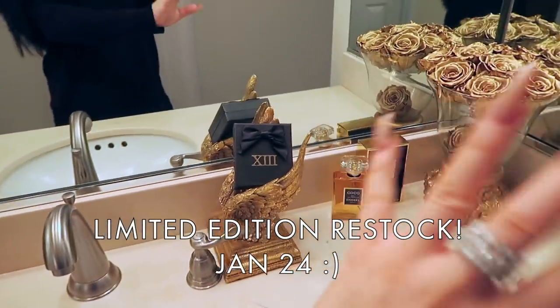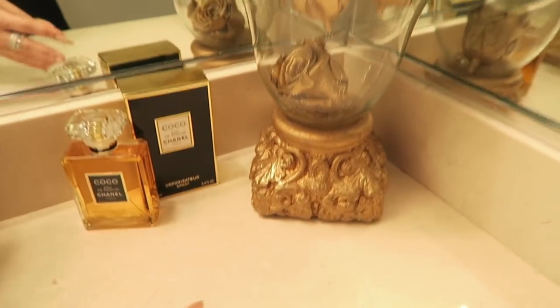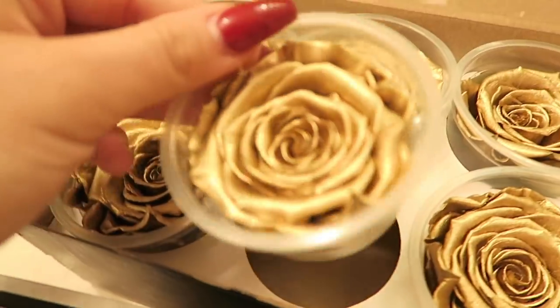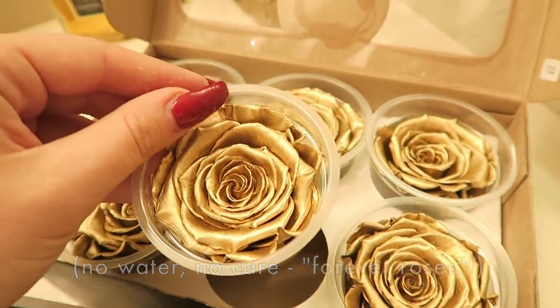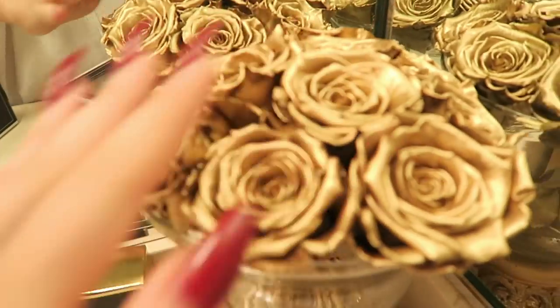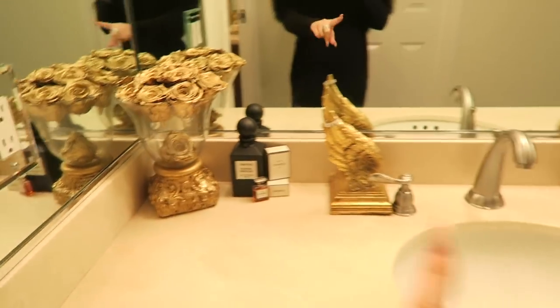I've got self-promo and my jewelry line right there. And then this was something you guys asked a lot about on Instagram — I'm literally obsessed with those super expensive flower arrangements that are like $500 for a little tiny container. I actually did a DIY of them a while ago, so I went ahead and did an updated version. These are real preserved roses, which look freaking beautiful in this container. I just bought preserved rose heads on Amazon — they're golden and really cool. They were only $28 for the package, so pretty affordable, and they'll live forever. I just stick them in the jar until they all look fabulous, one on each side to give it a fancy illusion. You can get the flowers on Amazon and make your own.